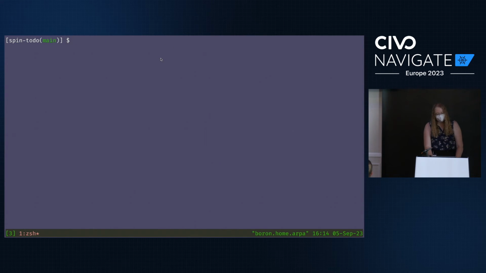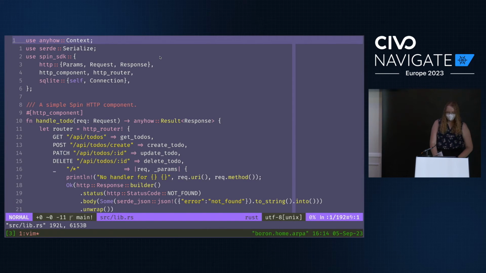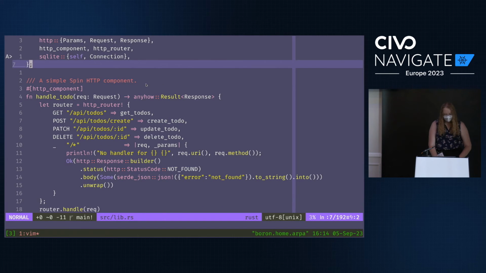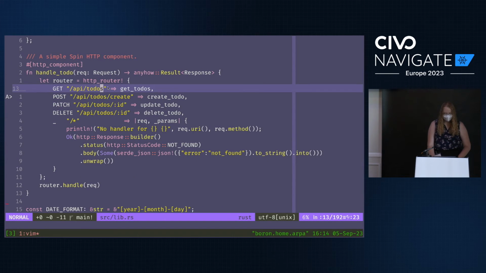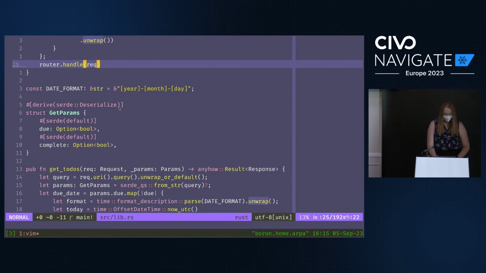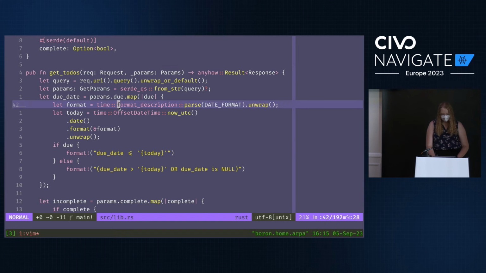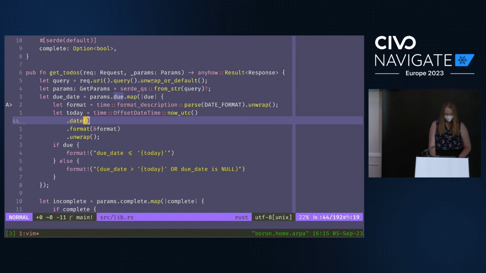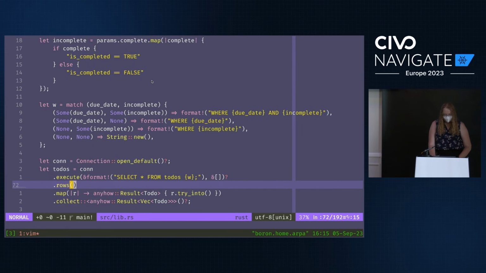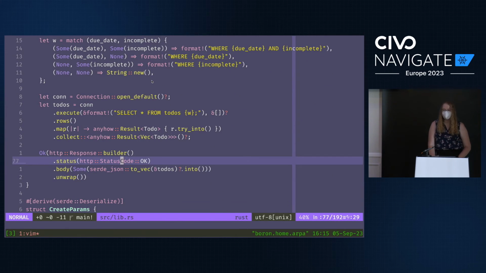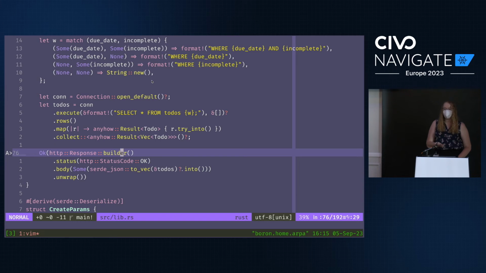So we have here the source code for a little to-do app. Using Spin, which is a WebAssembly runtime and platform, we have a very simple API. Get some to-dos, create a to-do, update a to-do, delete a to-do. That's all it does. It uses SQLite as its backend. And then, we can get some to-dos, we make a query, and then return it back through the API. Like standard SQL, nothing too fancy. This doesn't even use a wrapper shim around it because of how little it does.